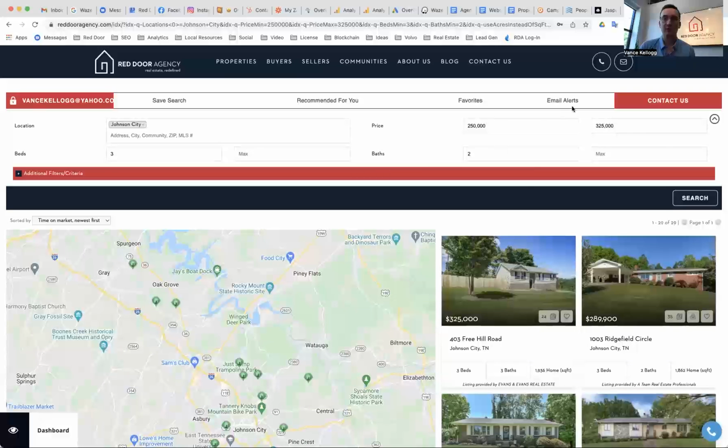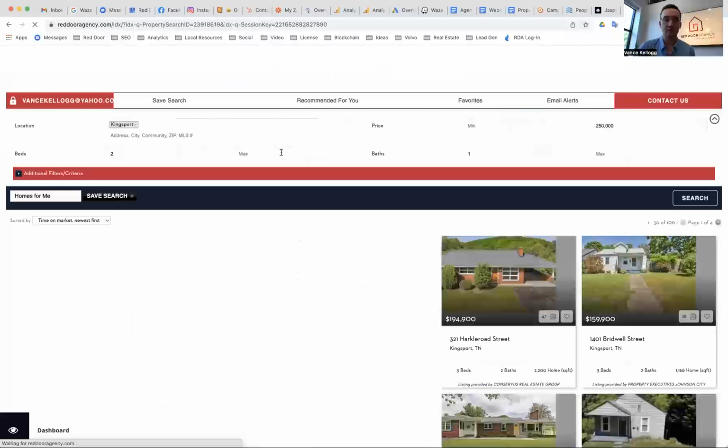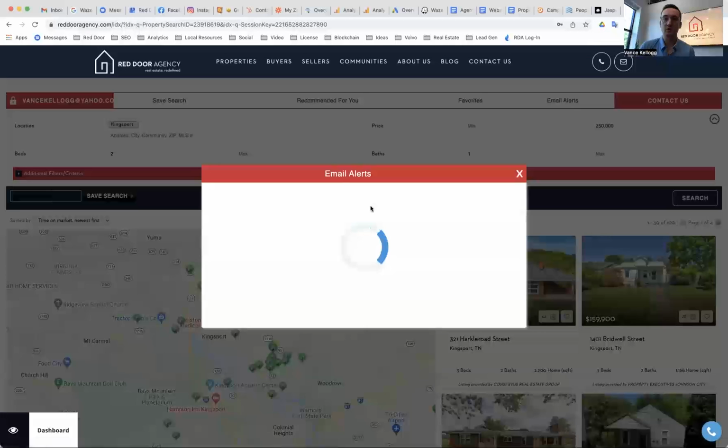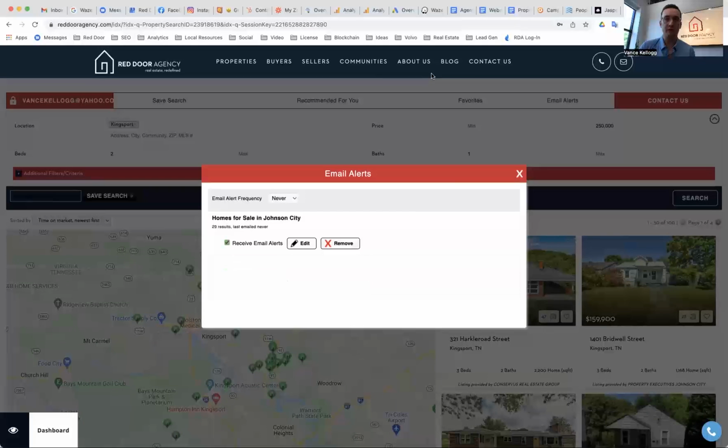Okay. And so now we can go up here and we can look at these email alerts that I've set up. So this was one that I've set up previously as a test. If I wanted to go ahead and remove that one, we could, or if we want to go in and edit what that looks like, it's just going to bring you back here to your search function. Okay, so this is that search. And if I need to edit anything or change something, then I can come up here and do that. Or if I wanted to stop receiving email alerts for that, I could do that. So we're going to go ahead and remove that one maybe.